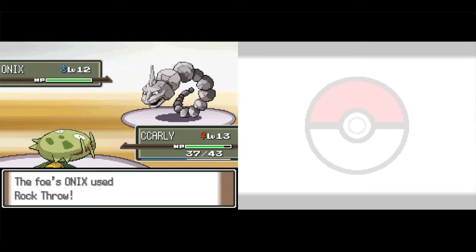Next comes Onix and outspeeds me, hitting Sea Carly with Rock Throw, and I respond with Vine Whip, leaving him in deep yellow health. Next turn he uses a potion again, as I again use Vine Whip, leaving him with just a little bit of health. Finally, next turn I finish him off right after he lets out one final screech.